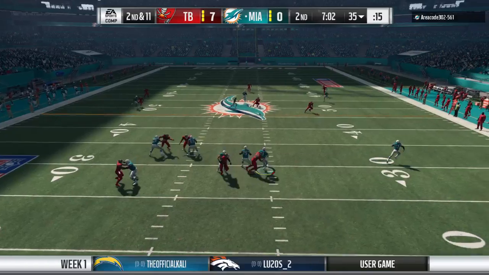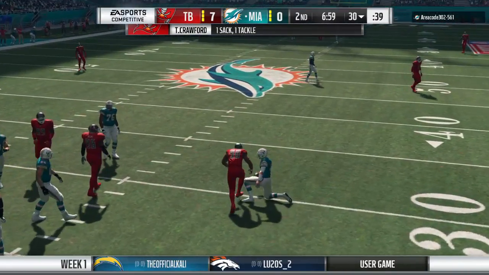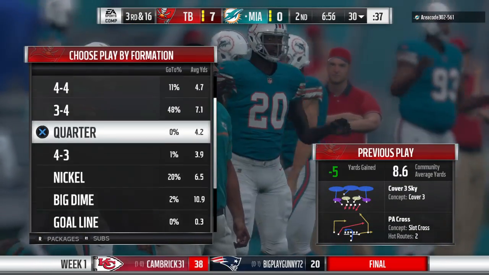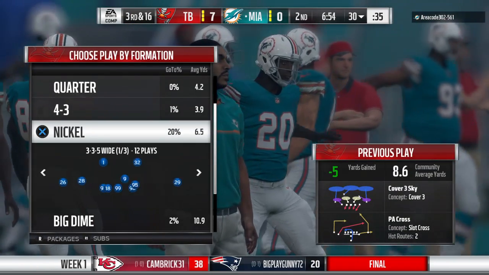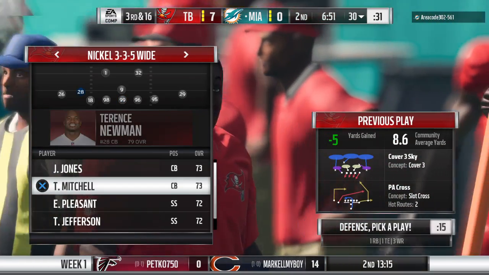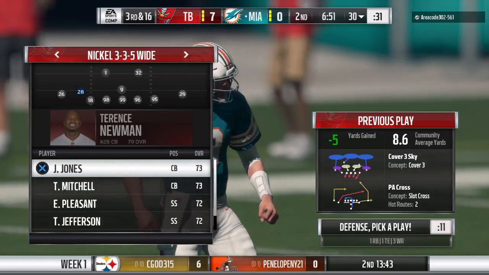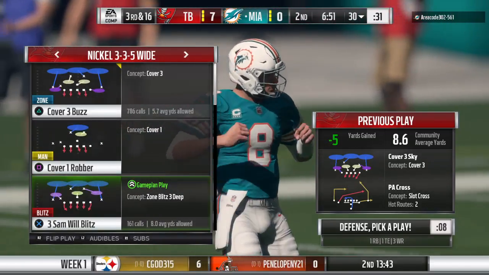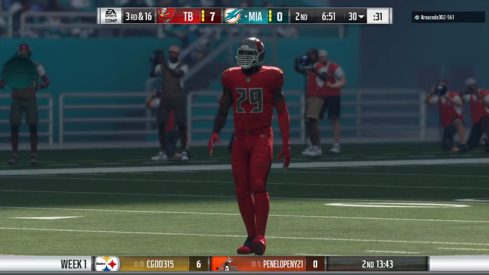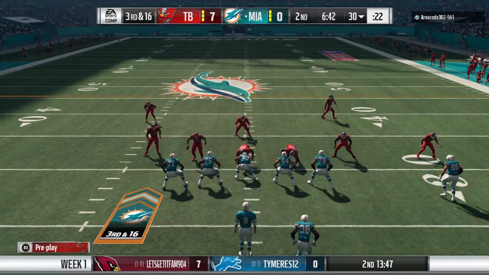Throwing, Cousins. Eluded, and he can't find anywhere to go with it, and he goes down. Tyrone Crawford in there to get him for a loss of 5. Cousins with work to do after the sack as he brings his guys up on a 3rd and long.